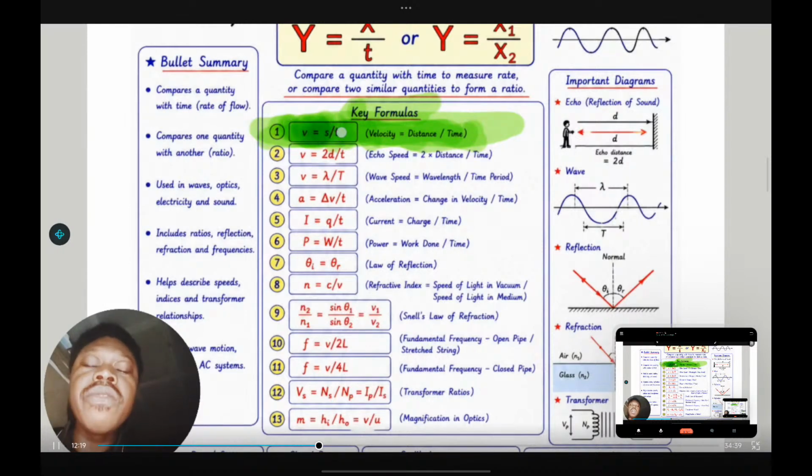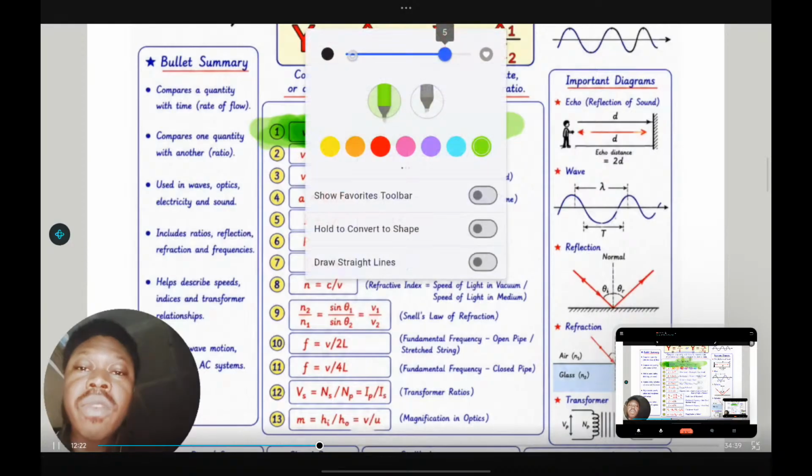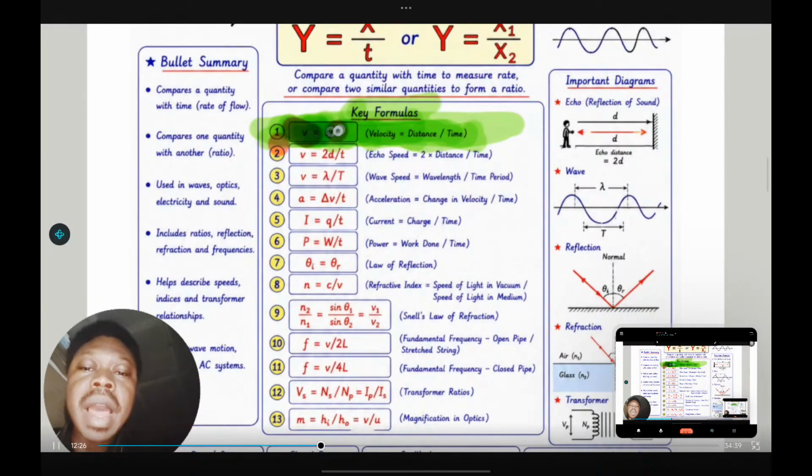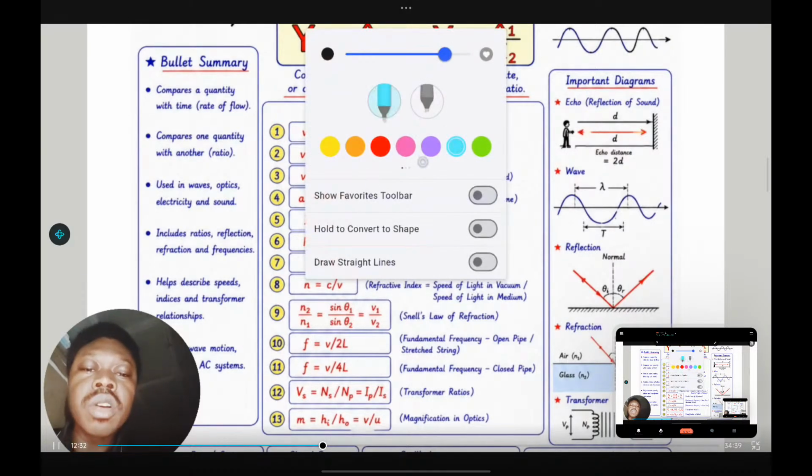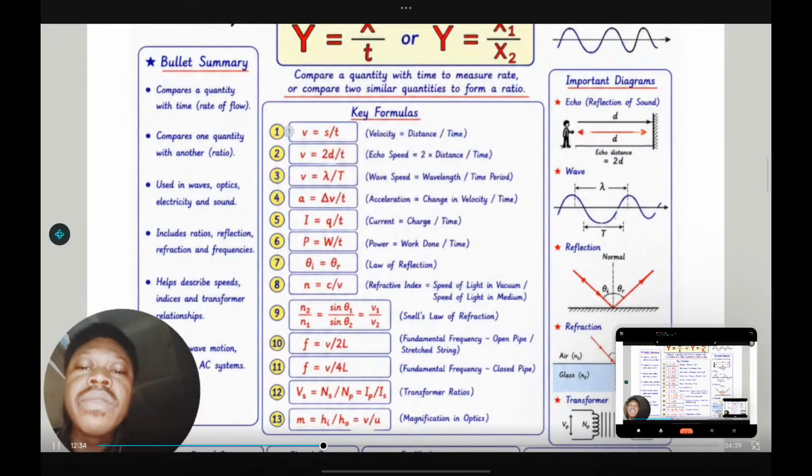This is the only formula. Check all your formulas in physics. This is the foundational formula in physics. Once you realize this, I'm telling you, physics becomes so enjoyable to you. Now, v equals distance over time, and distance is in meters and t in seconds. Now, observe echo under sound wave. This is under linear motion. This is under sound wave, echo.